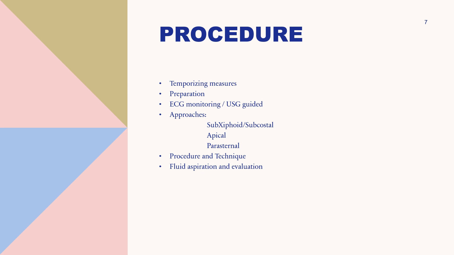The sub-xiphoid or sub-costal approach is the traditional blind approach for pericardiocentesis. Introduce the needle one centimeter inferior to the left xiphocostal angle at a 30-degree angle to the skin. Because the heart is an anterior structure, an angle greater than 45 degrees may lacerate the liver or stomach. Aim towards the left shoulder and advance the needle slowly while continuously maintaining negative pressure on the syringe to aspirate any fluid. The aspiration must be in an in-and-out vector, not side-to-side, as that may lacerate tissues.